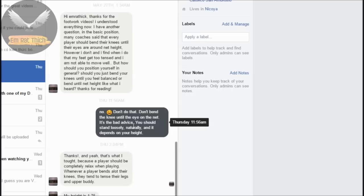Oh no, don't do that. Don't bend the knees until the eyes are on the net. It is bad advice. You should stand loosely, naturally, and it depends on your height. I will explain it right now.